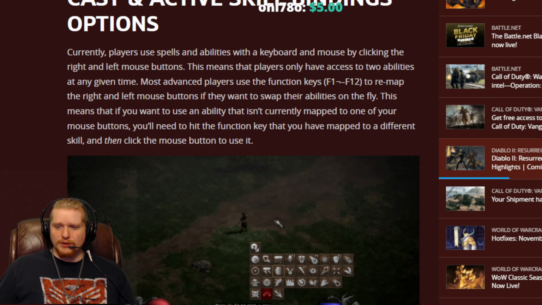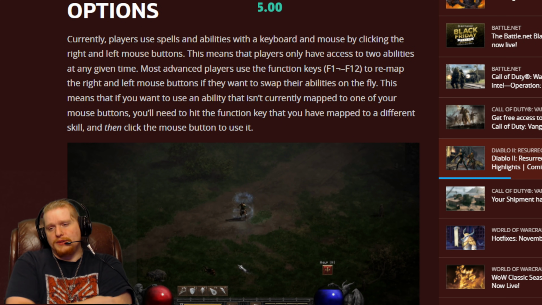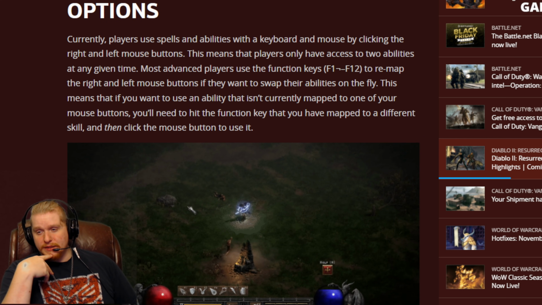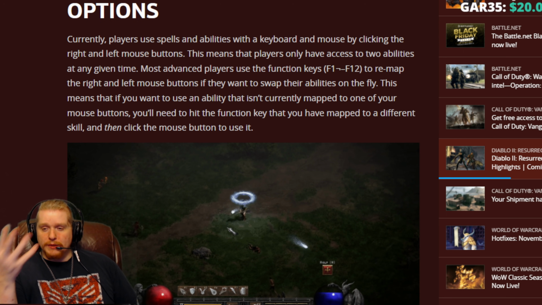Keyboard and mouse quick cast and active skill binding options. Currently, players use spells and abilities with a keyboard and mouse by clicking the right and left buttons. This means that the players only have access to 2 abilities at any given time.